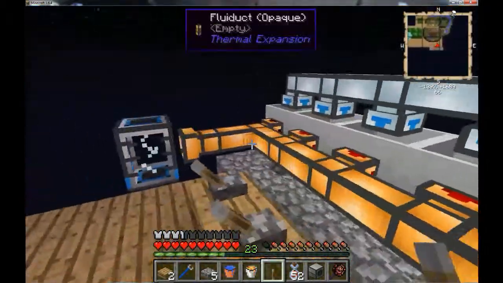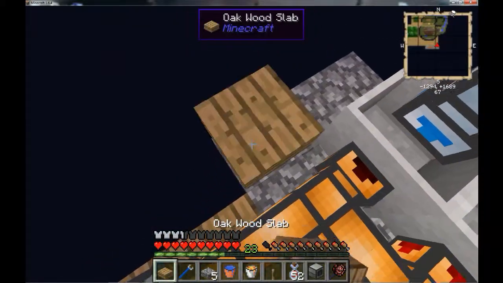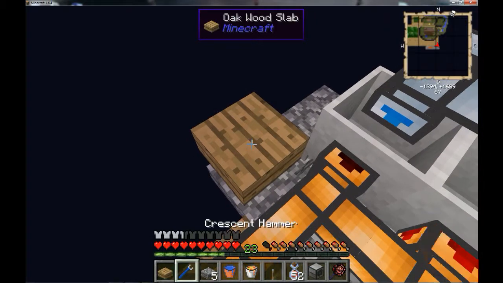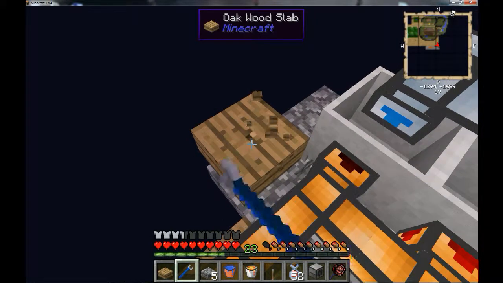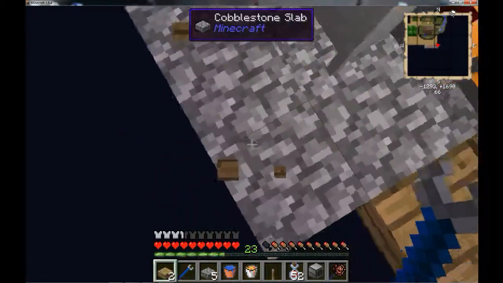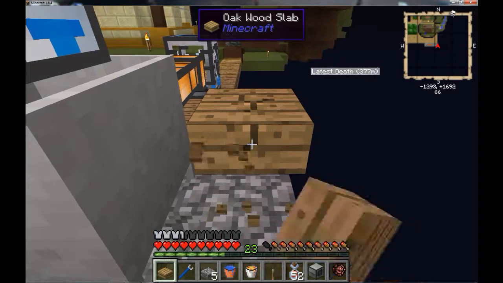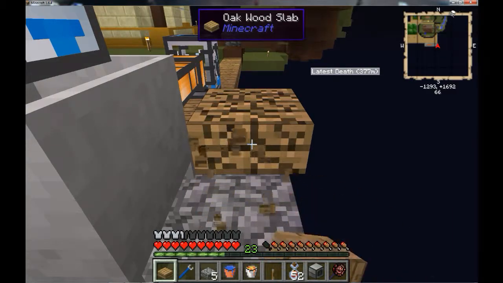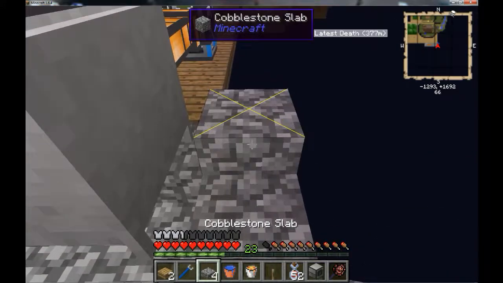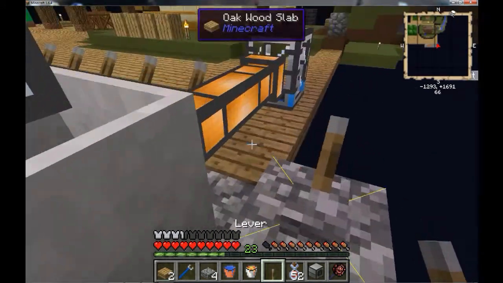And all the lava will pour right over here. So what I'm going to do is I'm going to put one right here. Oh, nope, can't do that. Should be able to put one right there. Maybe because it's wood and not the stone. Oops, didn't want to do that, but there we go. We'll do this. And then we'll flick that one. Alright.